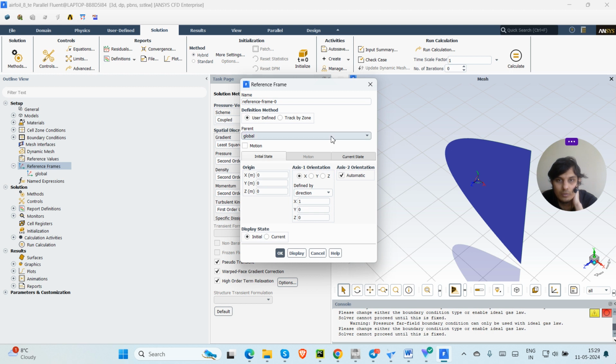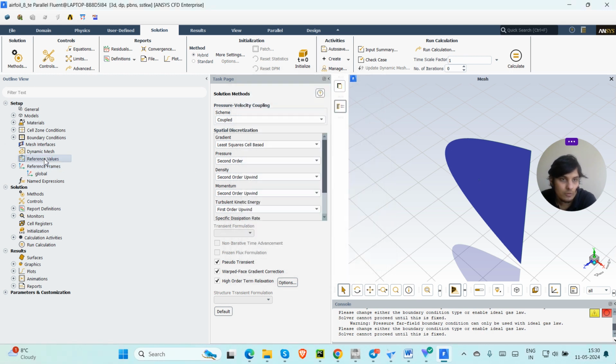Under compute, where? I opened something else. Oh, sorry. You have to select reference values, not reference frames.